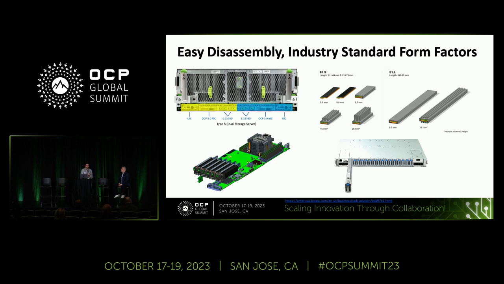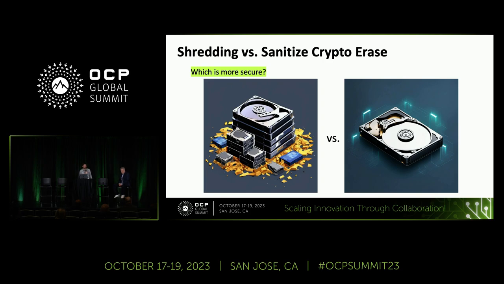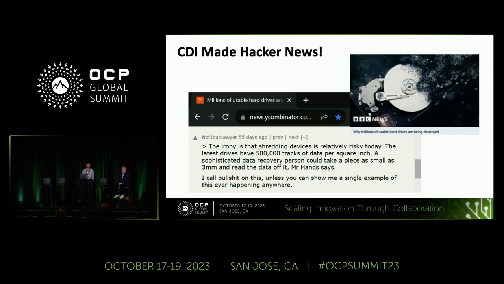One of the major blockers of the circular economy for data storage is data privacy and security. Let me do a quick show of hands: what do you think is more secure — shredding a hard drive or doing cryptographic erase? Hard drives have gotten so dense — 500,000 tracks per square inch — that even small shreds of drives can contain user data. It's been demonstrated at a lab in Southern California where they took small bits of drive through x-ray and microscopes and actually read ones and zeros off them.